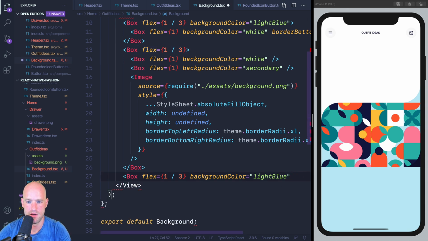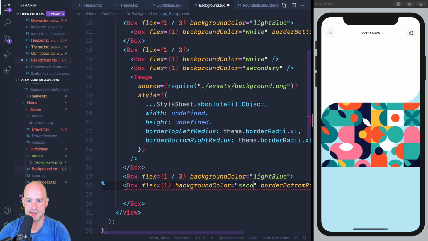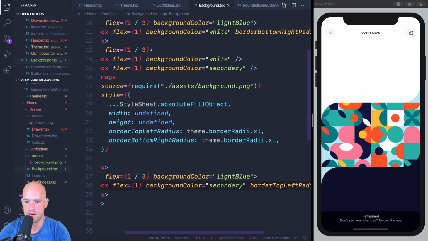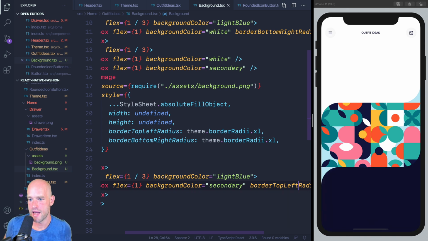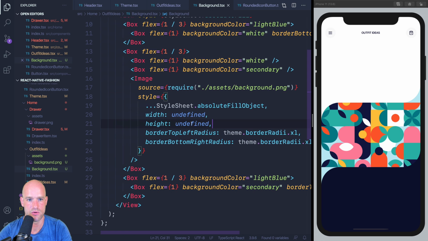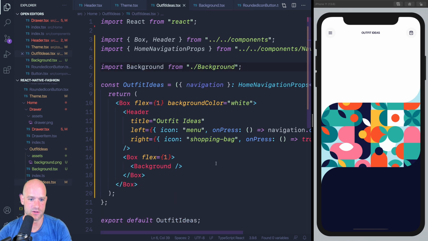And so here it's very similar to this one, except here I guess background color is secondary, and it's not a border bottom right, but a border top left.